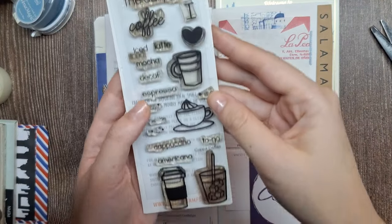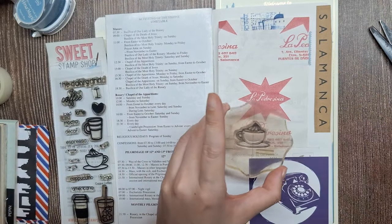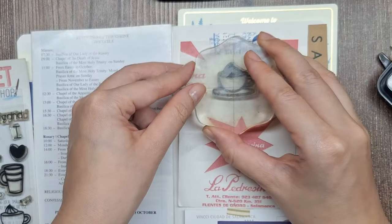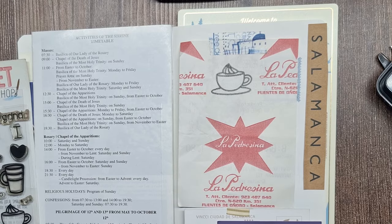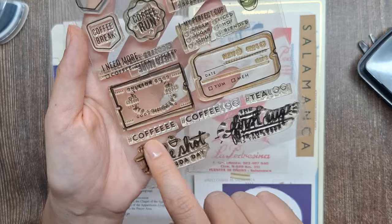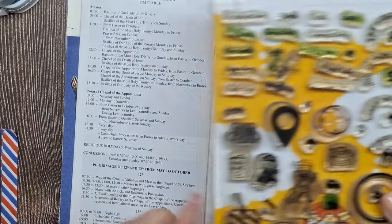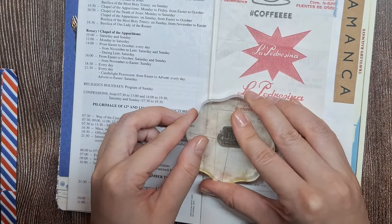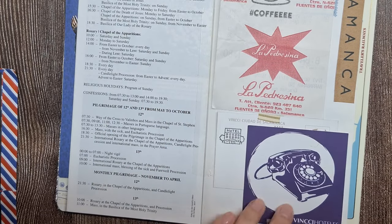Then for added accent, I want to add a cappuccino illustration on the receipt using this clear stamp along with the clear stamp that says #coffee. These small details help bring the page to life and recall specific moments from our trip. I'll also be stamping a hotel icon from Sakura Lala 365 on the hotel business card. This adds a cute thematic touch to the business card.